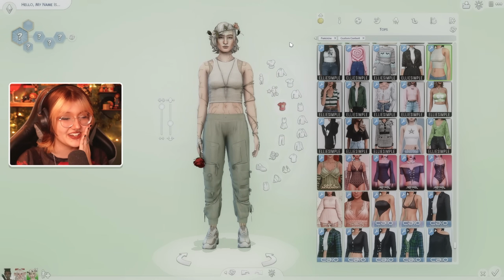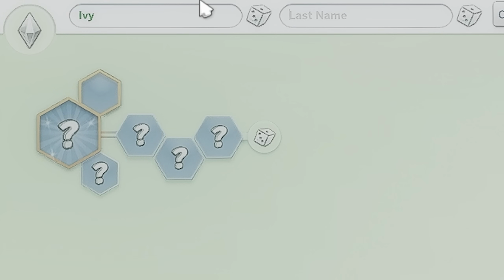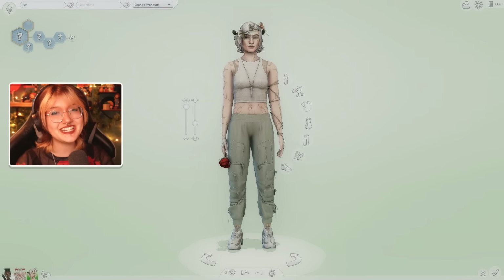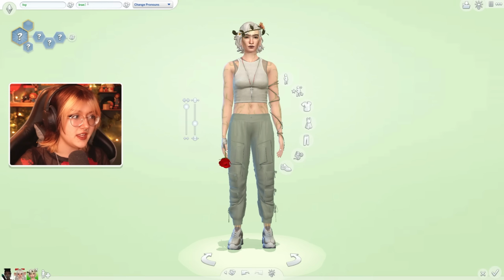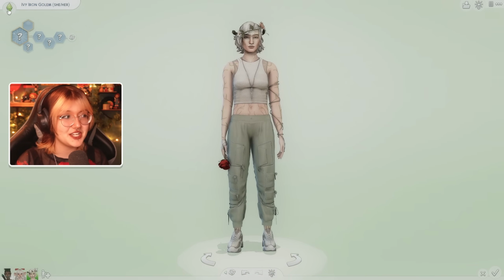Oh my God, I love how she looks. So we are gonna call her, what should we call her? Should we call her Ivy? I feel like we've got to call her Ivy, right? Because of the vines. Ivy, Iron Golem, oh dear Lord. Again, don't look at my Sims without reshade. Jesus Christ. I'll go with she, her pronouns.